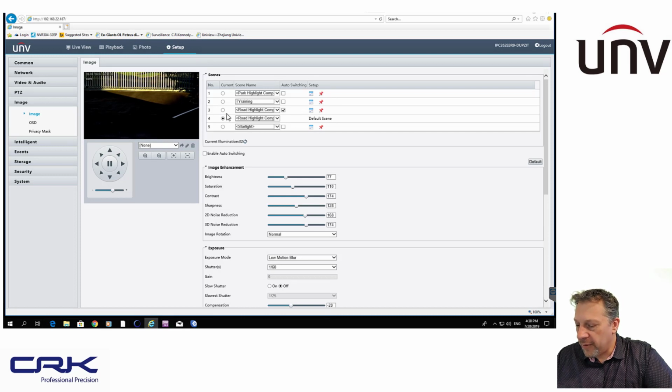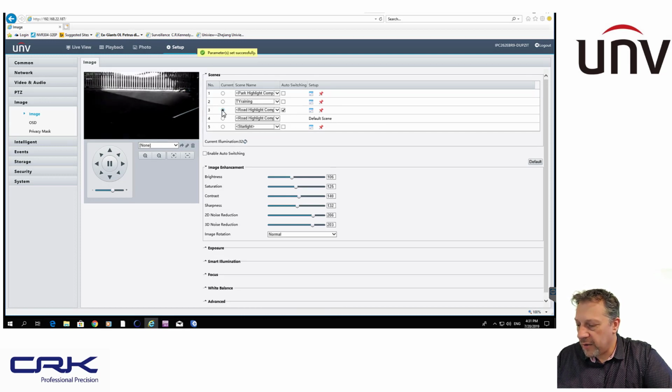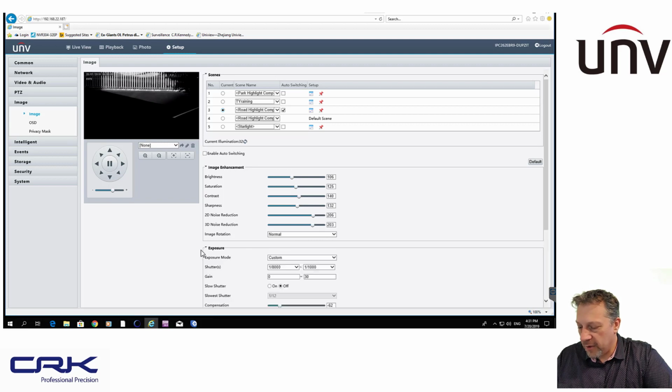Then for nighttime, if I select up here in the scene, you can see it switched to nighttime mode. It's gone into black and white up here, and you can see all these settings have just changed slightly. My exposure settings, as I said before, I've now got it set to custom, and I've got the speed of 1/8000, so a very fast shutter speed, and 1:1000. That basically means that less light is going to be going into the image sensor. So basically everything, I mean, this is on during the day, but at night time you're just going to get a pitch black image there.